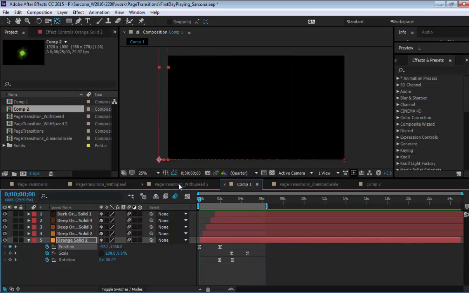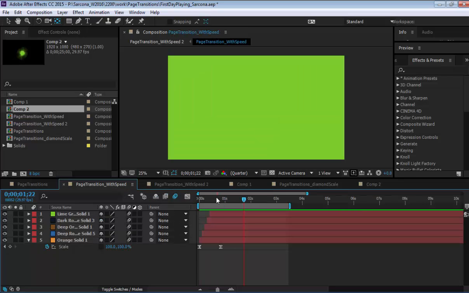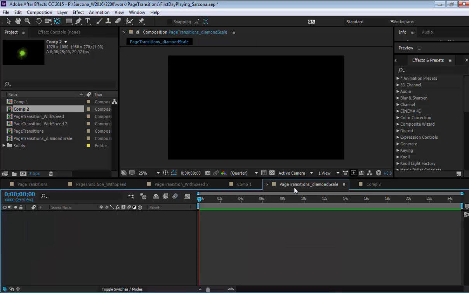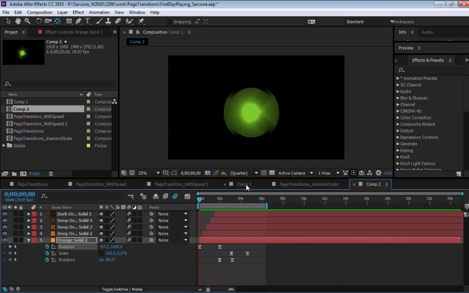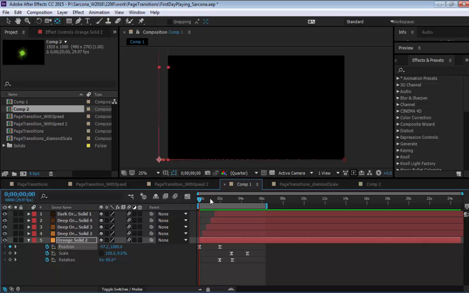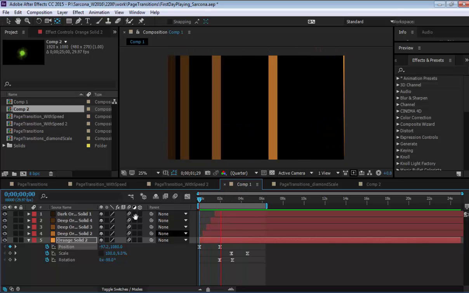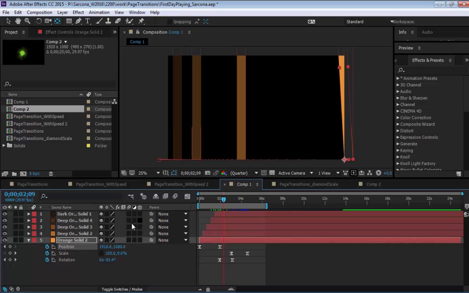Now again, this is going to take some time to calculate. You go to one I don't have motion blur on, this one. I do have motion blur on that one. There we go. Okay, so I turn motion blur off.